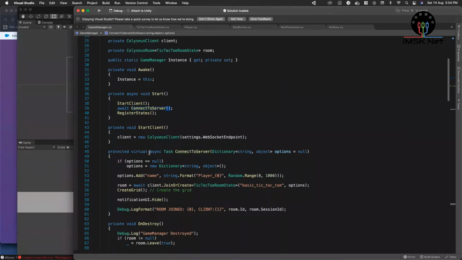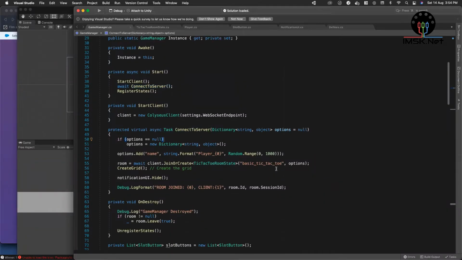So what this basically does is an async connect to server. I'm sending a dictionary of options, a string and an object. What I'm actually sending here is options dot new dictionary, and I'm adding a name to the string.